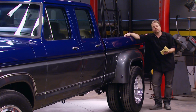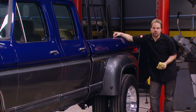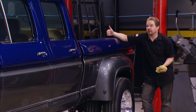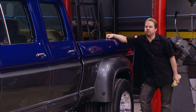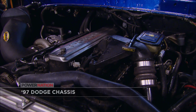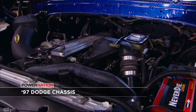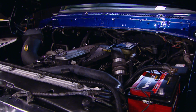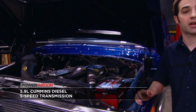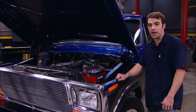After we body worked it and fixed the rust, well, we bathed it in Summit Racing's base coat clear coat system, and we think that not only has the paint held up great over time, but that the two-tone paint scheme looks great. Now on the outside, this is a good looking Ford, but underneath, this thing's all Dodge. It's sitting on a 97 Dodge 2500 chassis. It's powered by a 12-valve, 5.9-liter Cummins turbo diesel and backed by a tough 5-speed manual transmission.